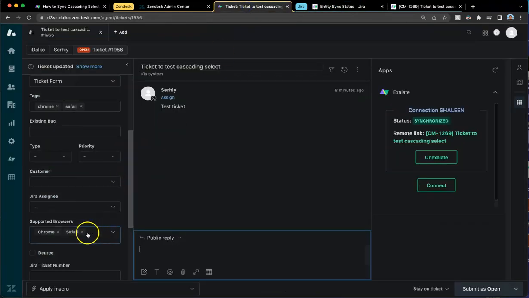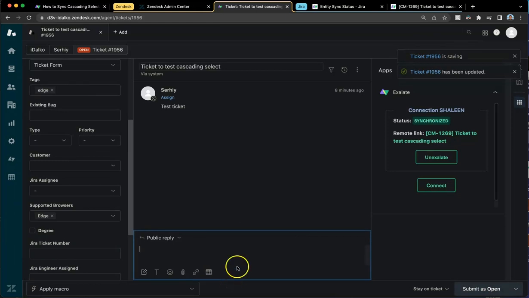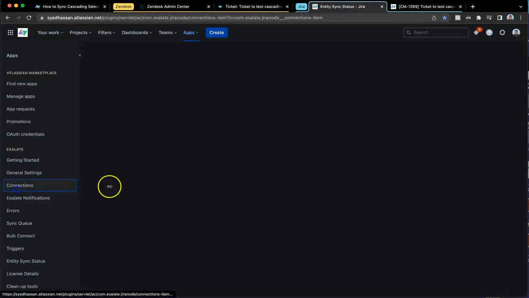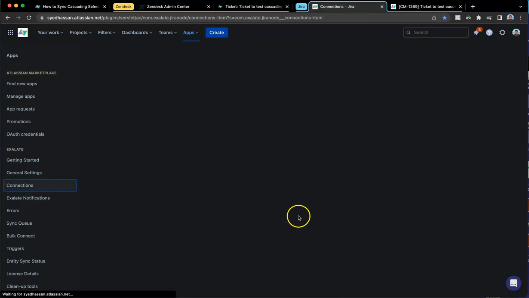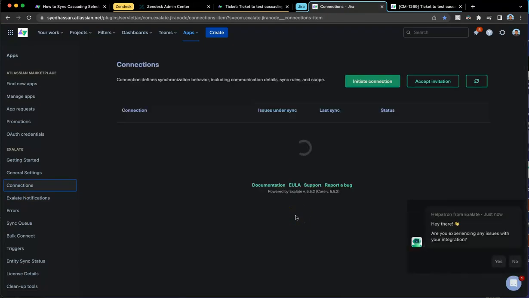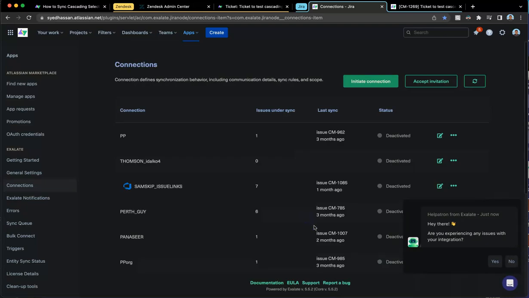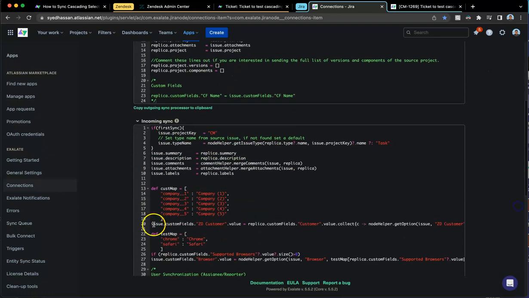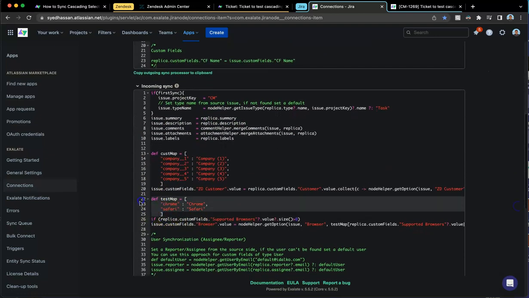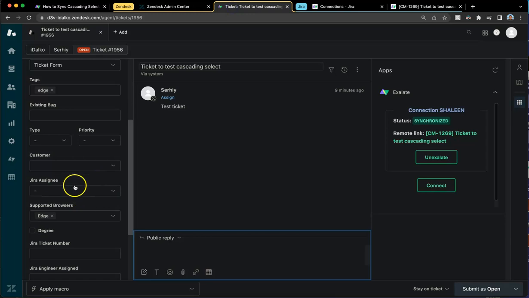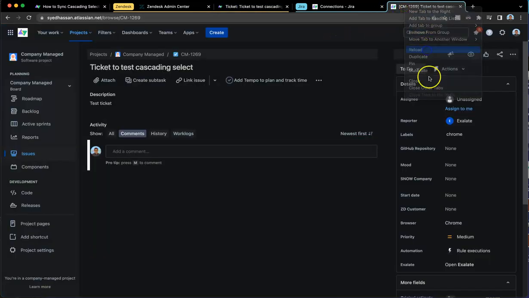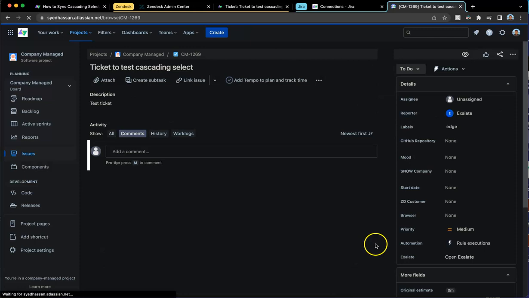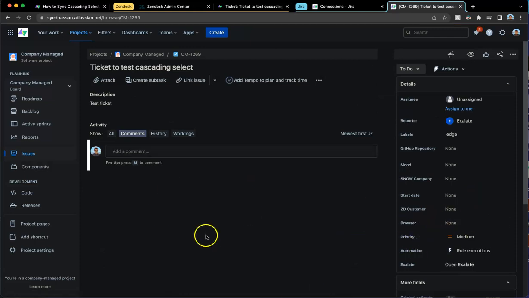And yeah, I don't think it should be possible in your case, but if the user selects something which is not present in your map, let me show you the map quickly as well. So the map only contains Chrome and Safari, right? So the Edge value which I selected now is not contained within. Now this should not error out. It should just simply blank the field because it can't find the correct value. So you should never ever get an error in this case.